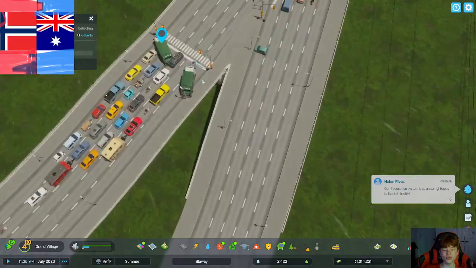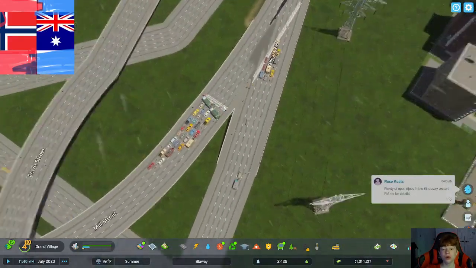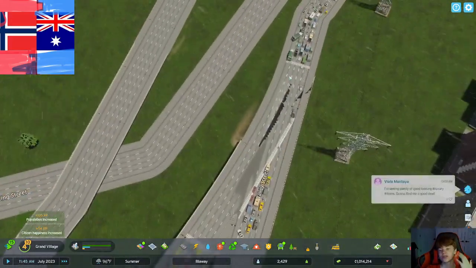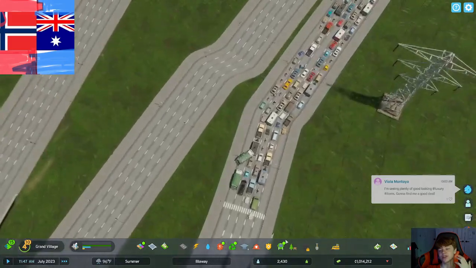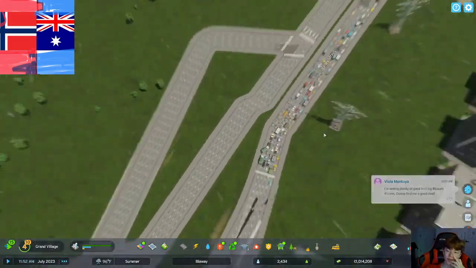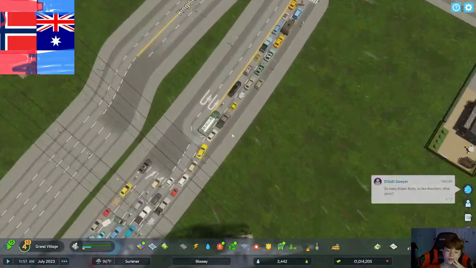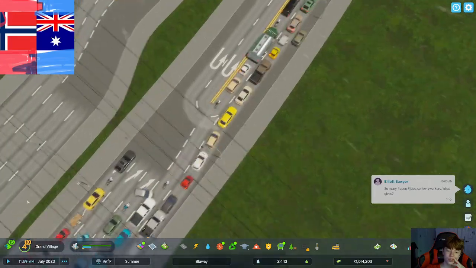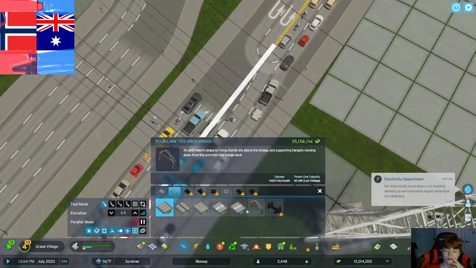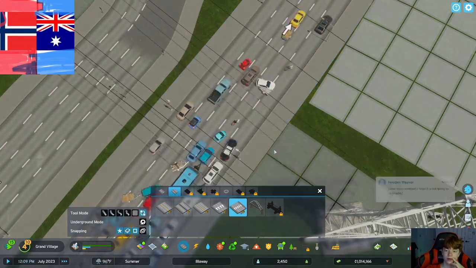What is he doing? No wonder you're bad at traffic, bro. Oh my god, that's why we need to educate people, because look at this guy. He's a mess on the street, bro. I don't know what to say. He's like a full-blown mess. Oh my god, that's a total traffic jam. No way.